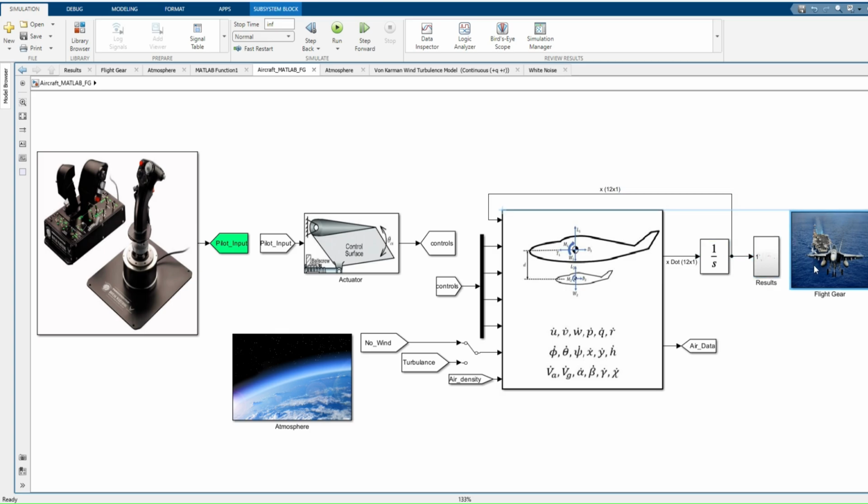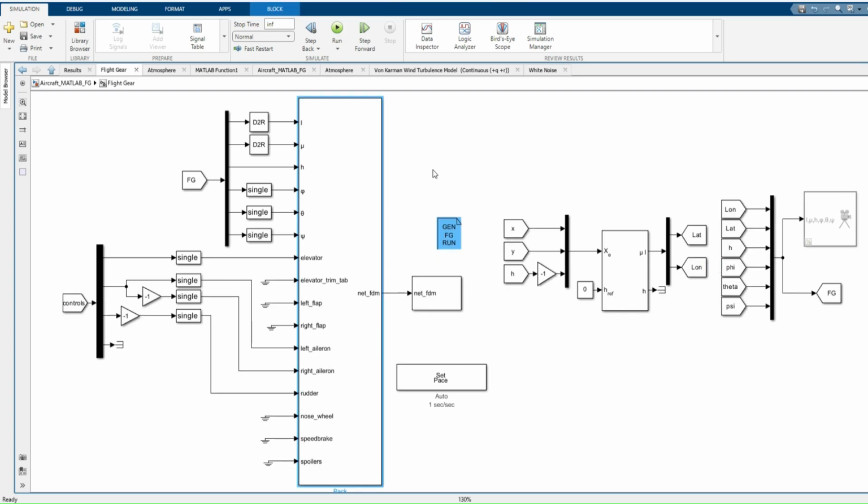This FlightGear part is the most important part in this lecture. Here you can send the data to FlightGear and visualize it. The way to send the data is, first we need to convert to XYZ. Here I have taken -1 in order to convert from altitude to Z. Then I use this model, which is called flat earth to LLA.